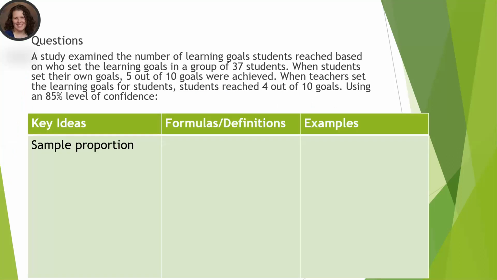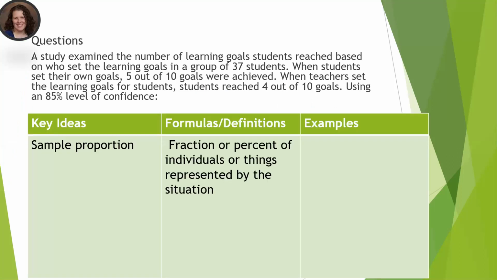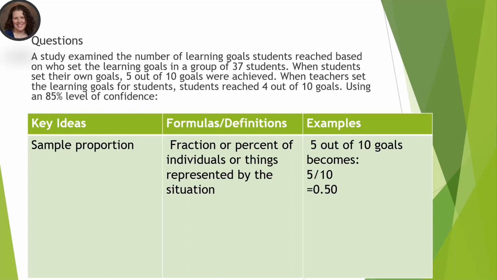First, you need to understand what a sample proportion is. It's a fraction or percent. It represents the individuals or things out of the whole. So if a class of kindergartners has 10 boys out of 30 students, your sample proportion of kindergartners for the school would come from that class, and you'd say 10 out of 30, or 10 divided by 30, would be 0.3333. A sample proportion means you don't have the entire population, but you have a group and you have data about the group that has a specific characteristic.